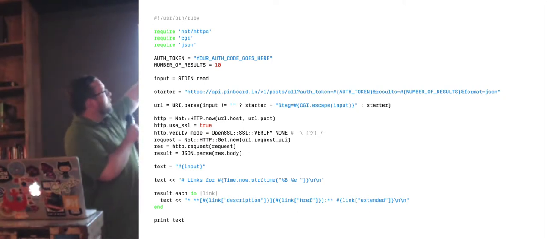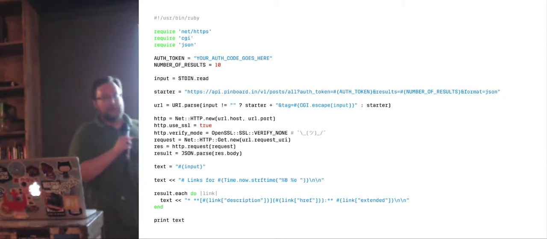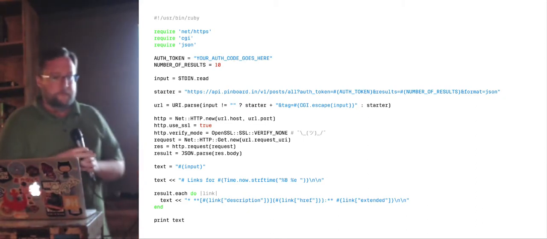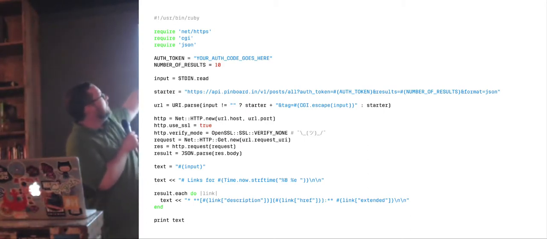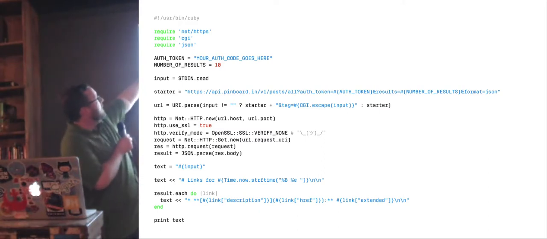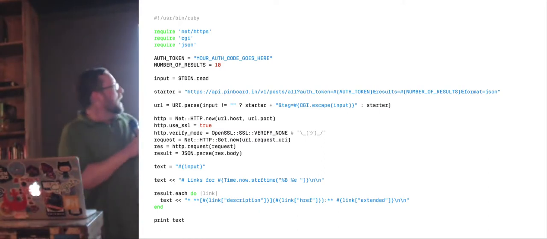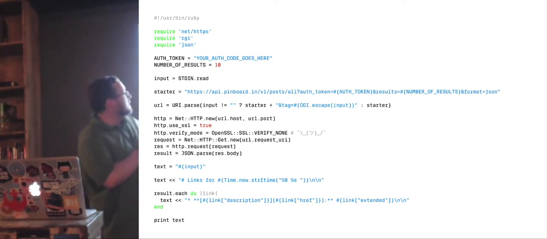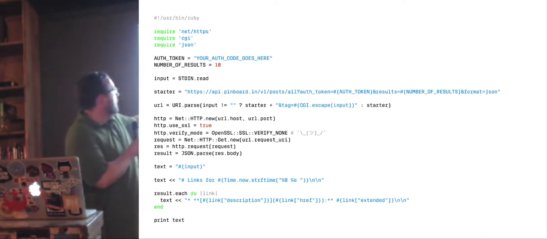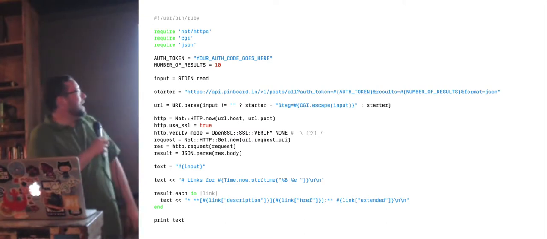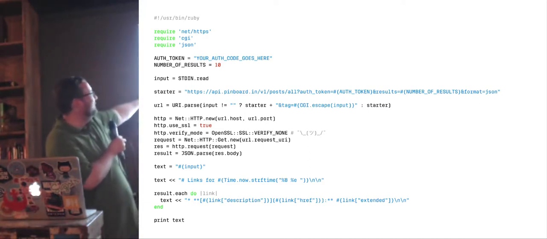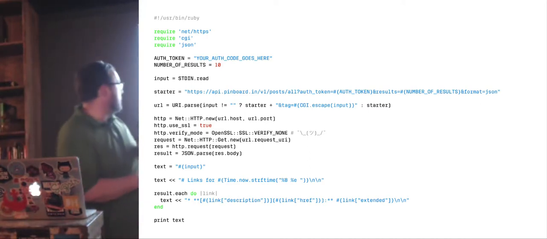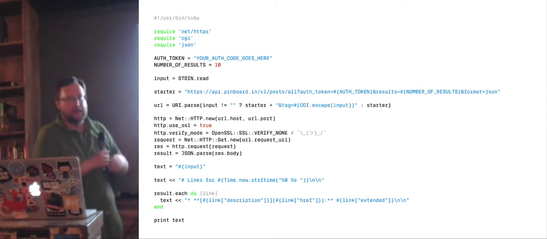So the way you would use this particular workflow is you would put your auth code, because that's how Pinboard works, in there. And then here's the standard input read, right? So this is the bit that takes whatever tags you would put into that input box and assigns it as a variable input. And then we build up the URL for getting to Pinboard. And then if we had some input, we add this tag parameter to the URL. Then finally, by hand, make our net HTTP call, and yeah, this is unsafe, I don't care. Send the request, JSON parse the request body, parse the text into the format we want, and then finally print it back out.